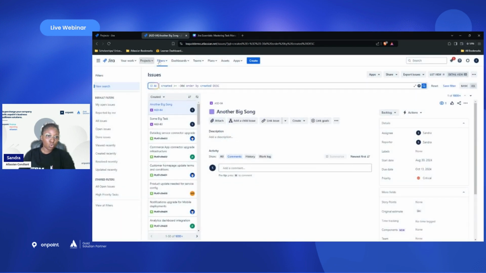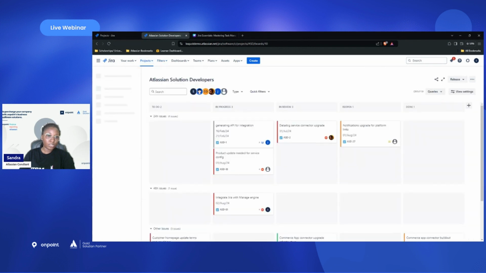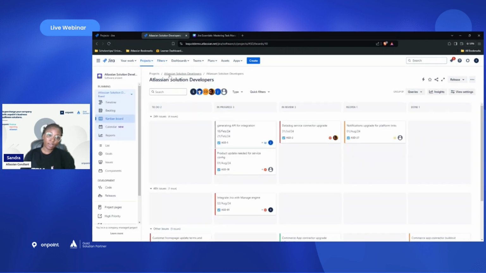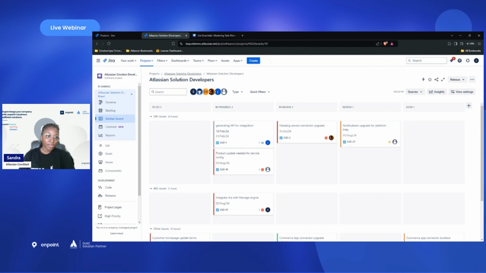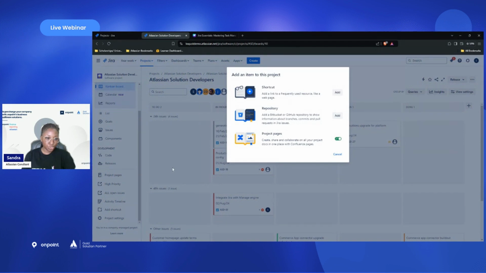Yeah. So a little pro tip. If you are somebody who works in a software project, you'd realize that in software projects, there are no queues like there are in service managed projects. So to be able to make use of what you have, you can create shortcuts as a way of representing queues in your software project.